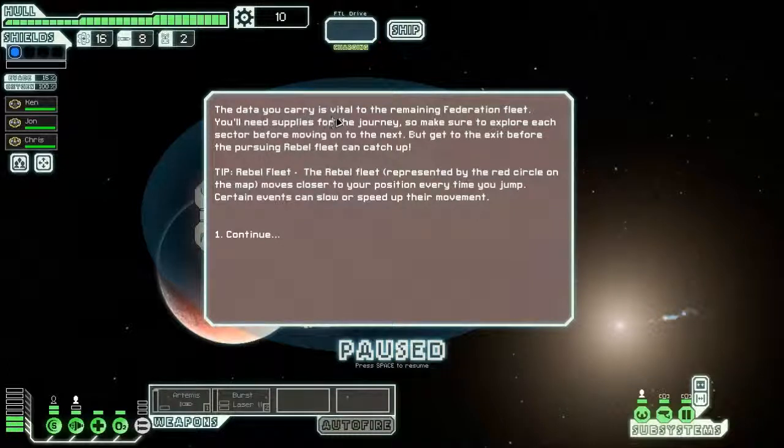The data you carry is vital to the remaining Federation fleet. You'll need supplies for the journey, so make sure to explore each sector before moving on to the next, but get to the exit before the pursuing Rebel fleet can catch up. Tip: Rebel fleet. The Rebel fleet, represented by the red circle on the map, moves closer to your position every time you jump. Certain events can slow or speed up their movement.